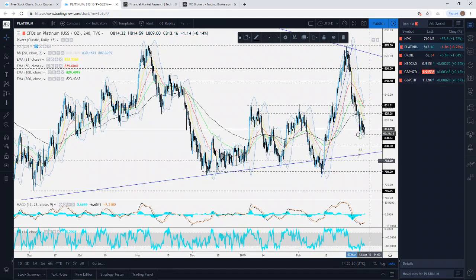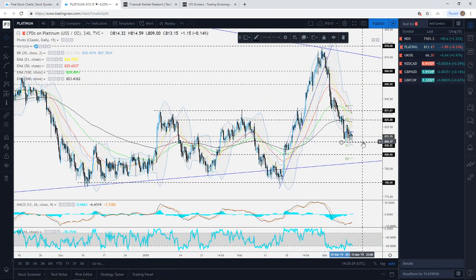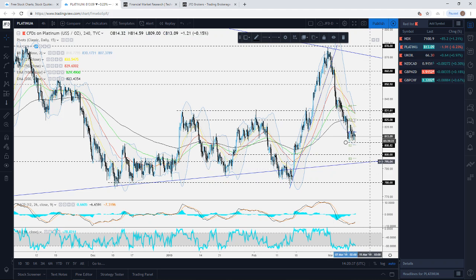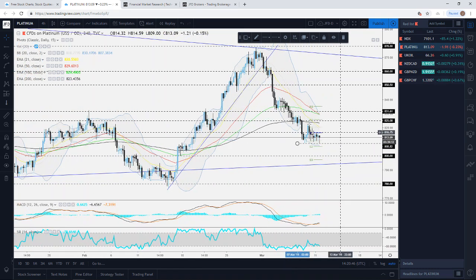So in a way, guys, for now we're just going to go step by step. If we see a drop below the 809 level, then yep, we could be targeting the psychological 800 level, or even this upside support line, and if these won't hold, then further declines are possible as well, at least towards the 780 zone again. But for now, this is where the commodity is sitting at.